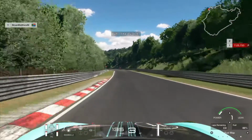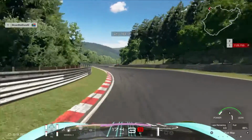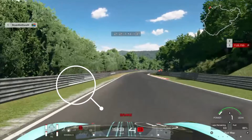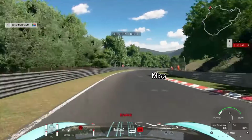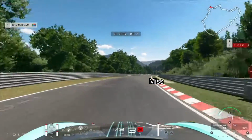This part is quite deceptive because you think it's quite a harsh corner, but you can actually carry a lot of speed coming through here, just lifting off a little bit. Next corner is a miss hit miss, so you're going to start braking at this white part of the barrier on the left. You're going to miss the first apex. You're going to try and hit the second apex and then miss the third apex.